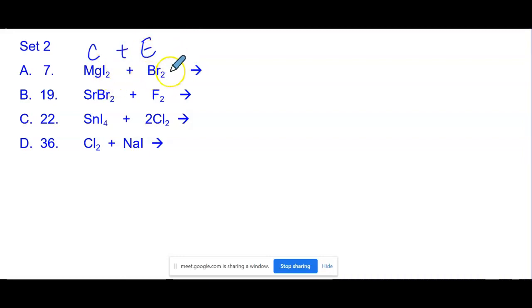In this case, bromine forms negatives, or it's a non-metal. You can look at it either way. So it has to try to kick out I. Another hint is that, do you see that Br and I are in the same column on that arrow chart? Bromine and iodine are, where bromine and magnesium are not. So in order to try to kick out, they have to be in the same column. Otherwise, they can't even go to war, so to speak. So is bromine higher than iodine? Yeah. Okay, so therefore magnesium will go with bromine, and iodine is left by itself.